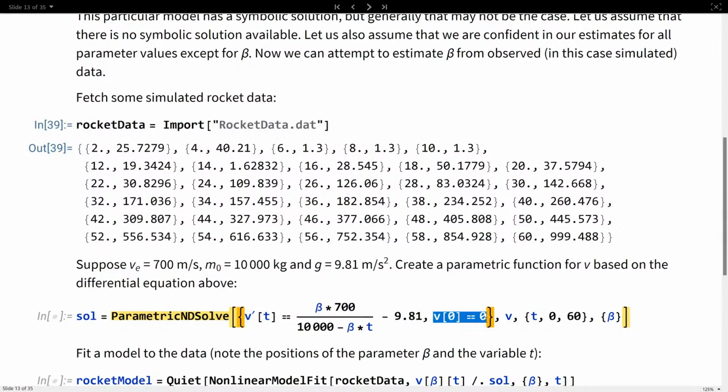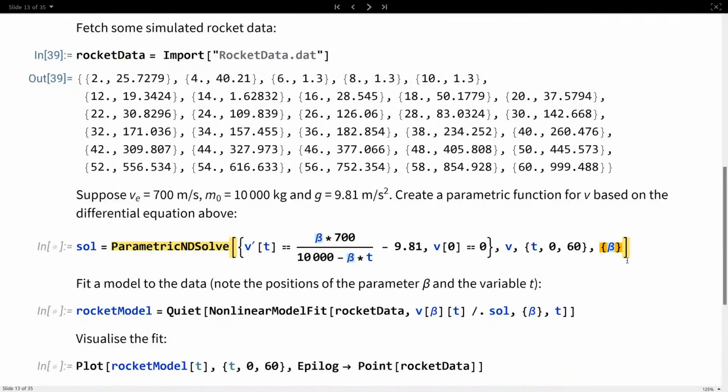Initial conditions go here, and we want to solve for V between time is 0 to time is 60. And this last section is very important because we're leaving beta as a kind of free parameter.